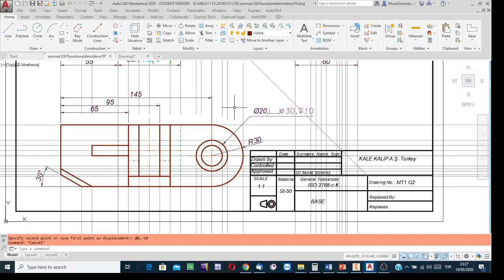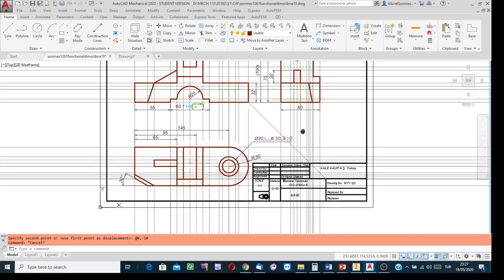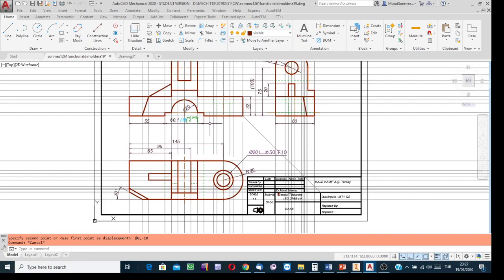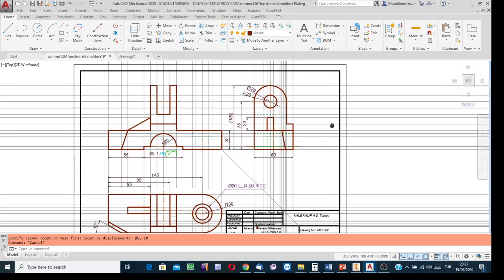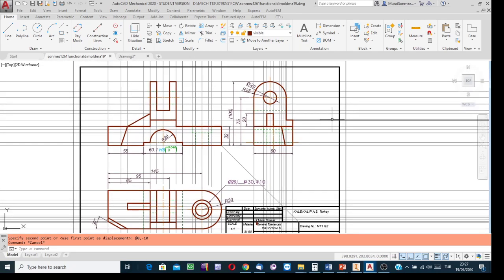Press the escape button. Okay. And then after making the space between front and top 20 millimeters greater, don't forget to make the space between the front and the left 20 millimeters.